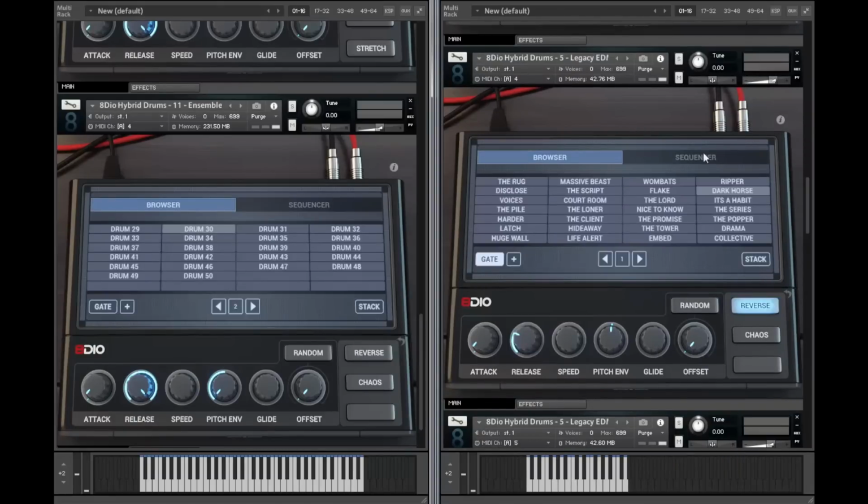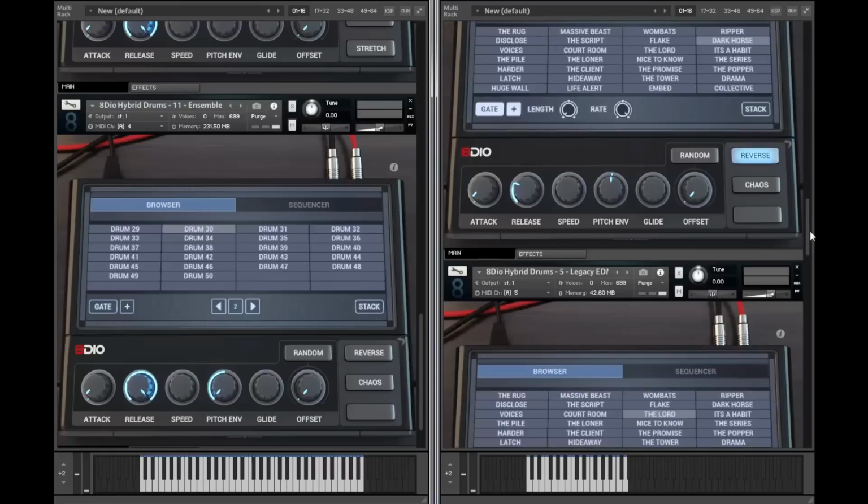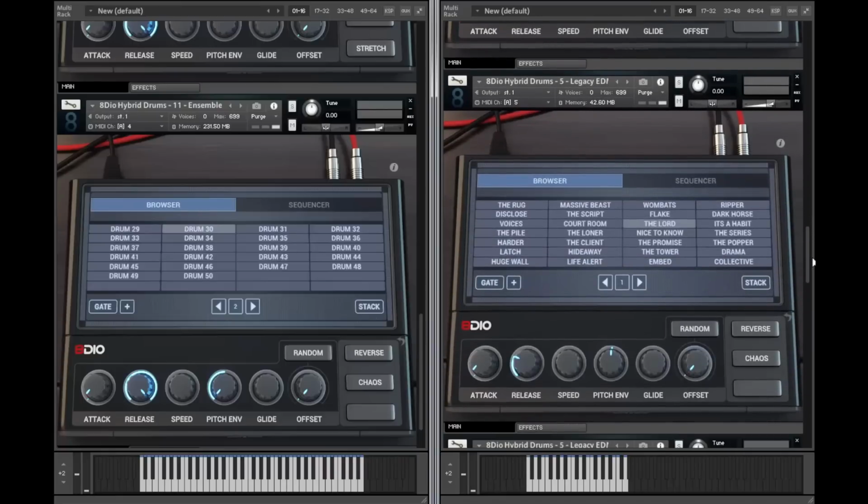This next one here, I loaded one of our legacy EDM bangs, and then I reversed it, and I used the gating function here in terms of creating more of a gating type effect. So it has this, but it's all reversed, and it's used a couple times in the trailer. So it's essentially a white noise gated sound reversed. It's just an awesome little feature. It really gives some cool aspects to the sound.